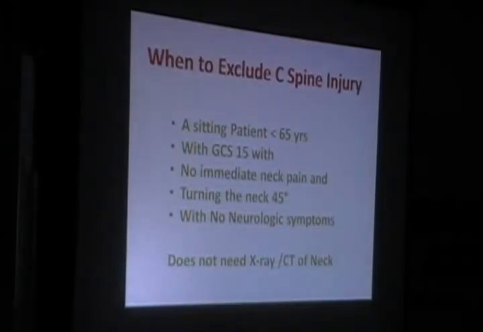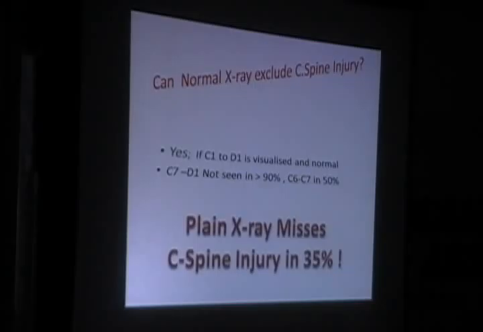These patients need investigations, and the guidelines clearly tell when to do X-ray or CT scan. Briefly, if a patient is less than 65, fully conscious, says no neck pain, is able to turn the neck 45 degrees side to side, and neurologically has no symptoms, then he does not need any X-ray or CT scan of the neck. In all other patients, it has to be done.